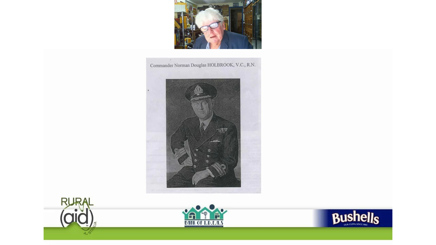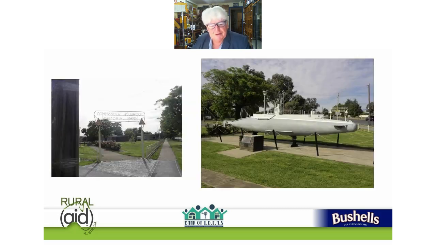Well, time marched on, they changed the name, and in the mid-50s, this guy turns up, and the first thing he says is, I'd like you to meet my new German wife. The two of them become attached to the town. They donate the VC medal, they provide money for Holbrook kids to be able to go to university. And the town responds by creating a memorial park and building a replica of the little submarine he won his VC medal for. Fast forward back to the 1990s when the town is facing disaster.